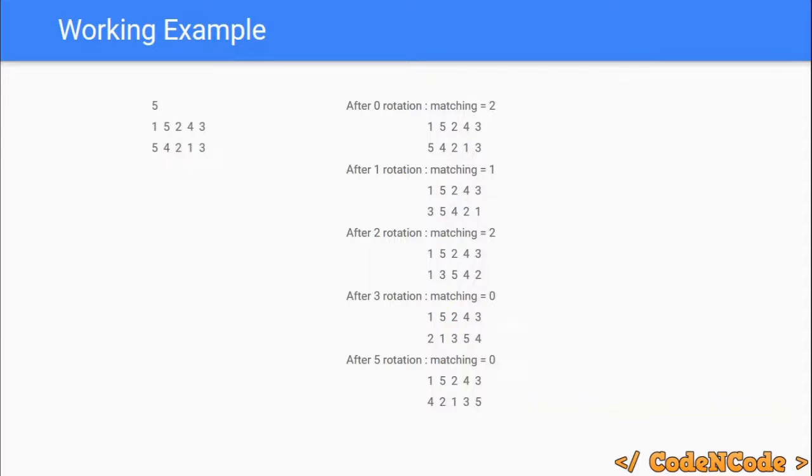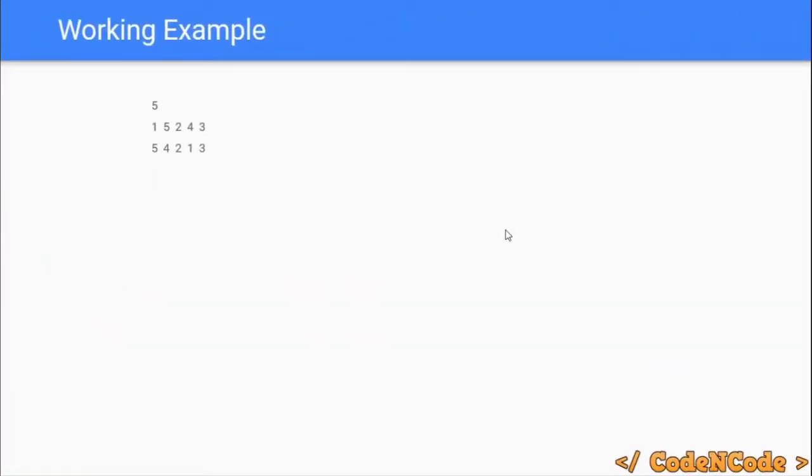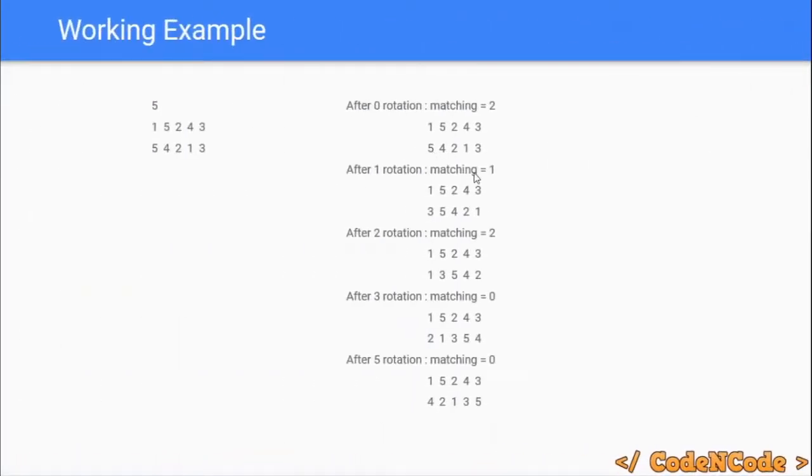If you are coming from those lectures, which I told you to go and watch first, then you already know how to solve this problem. I mean, at least how to think in terms of that solution, and how to convert this n square algorithm to a big O of n, or linear time, algorithm. How are we going to do that? See what is happening here. In this case, for each rotation, we perform that rotation and then count the total number of matchings.